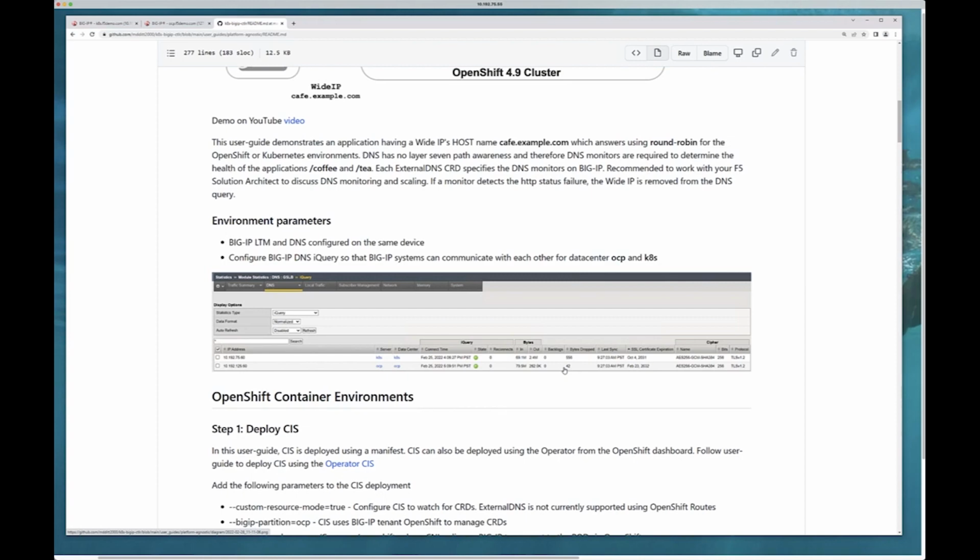These DNS systems, this mesh that they create, is really important so that they know the health of all of the apps, right? Or they know the health of the, let's call it the public IP or the wide IP, because that's what you're going to give out to the client. And you're either going to give out an A record for OpenShift, or you're going to give out a record for Kubernetes, and potentially you can round robin, but there's manipulation that you can do within DNS to prefer one over the other, or bleed traffic into one, move traffic from one to the other. That's all part of DNS. We're not going to go into that too much because it's really outside of the discussion of this demo.